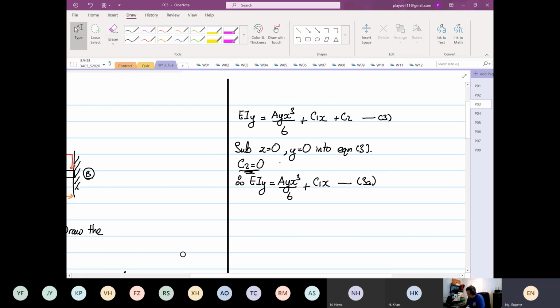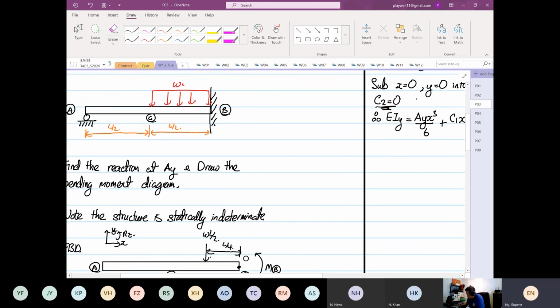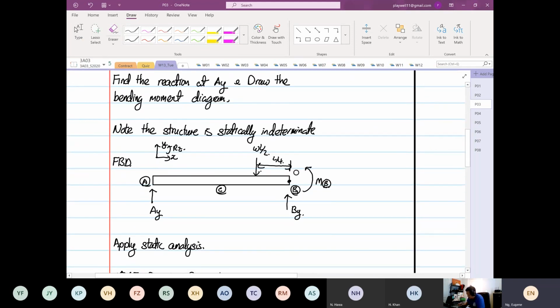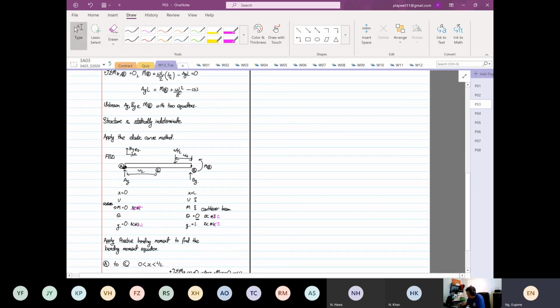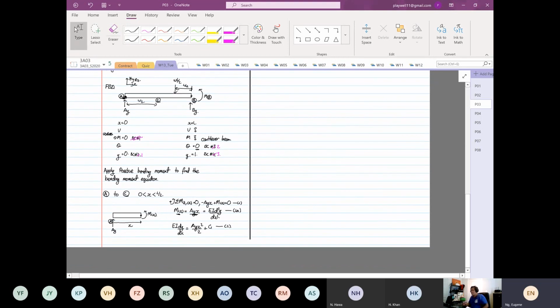So from here, can we do anything else? Okay, so from A to C, from what we have done so far, is there anything else we can do based on boundary condition whatsoever? The answer is no. Okay, so we have formed 3 equations, and we solve for one constant. The other one we don't know because we don't know the boundary condition.